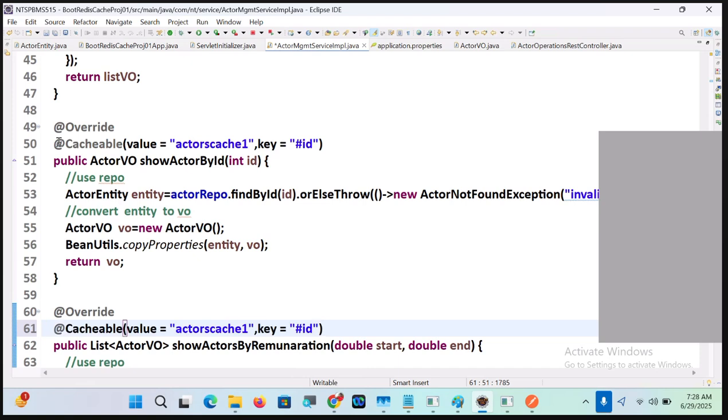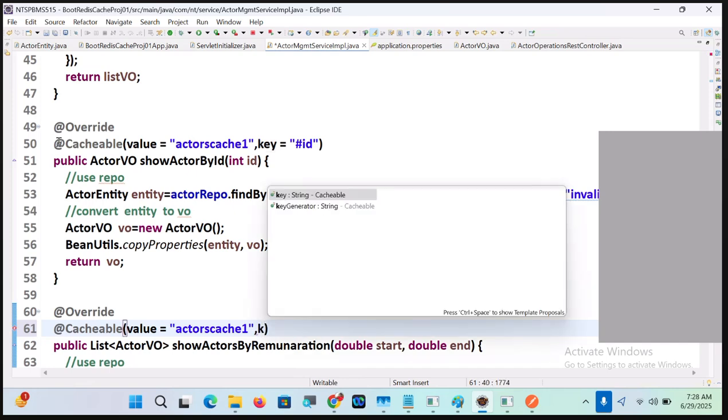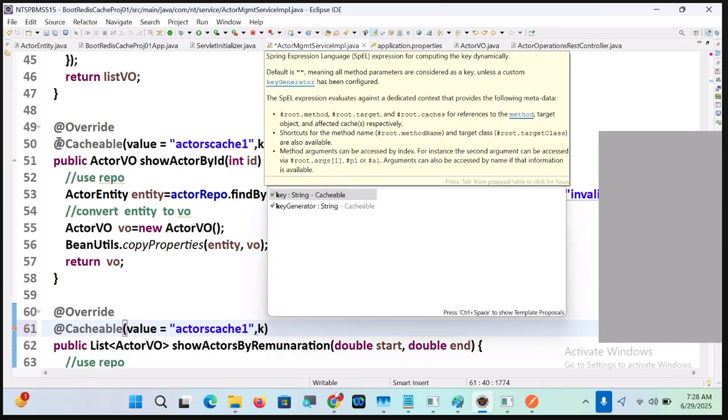Paste the cache name. This key. Let me search keys. What type? SpEL expression evaluates against a dedicated context of the method. Okay, that's good.